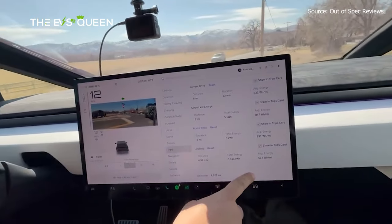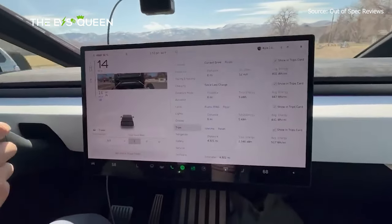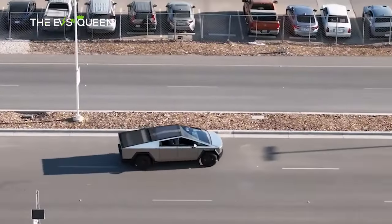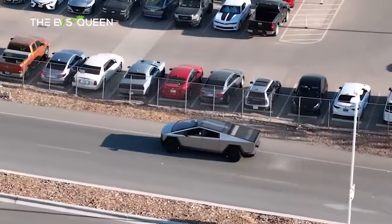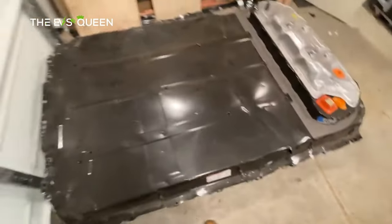He noticed that you need to be gentle with the steering, because it's pretty tight for a tow vehicle — Tesla may need to adjust this in an update, which is possible because it's steer-by-wire. What makes this course tough is that there are both climbs and steep descents, both of which put a lot of stress on the battery, drive units, and cooling systems.